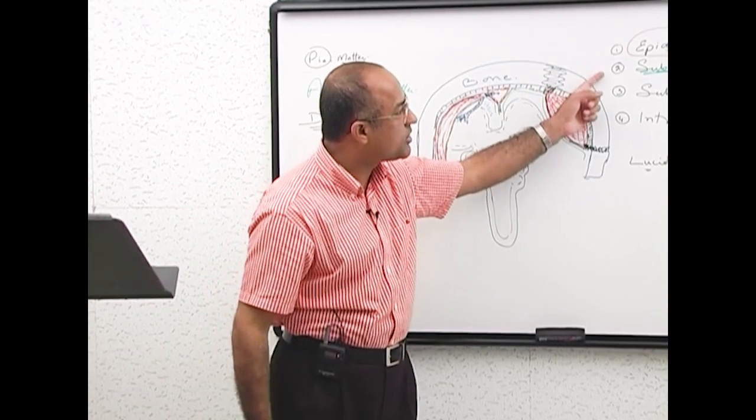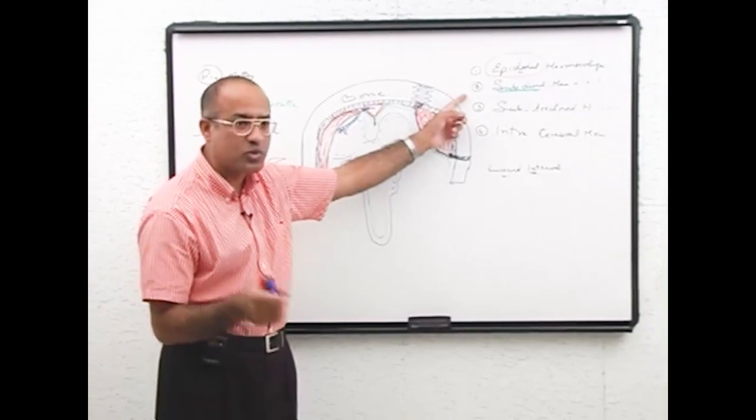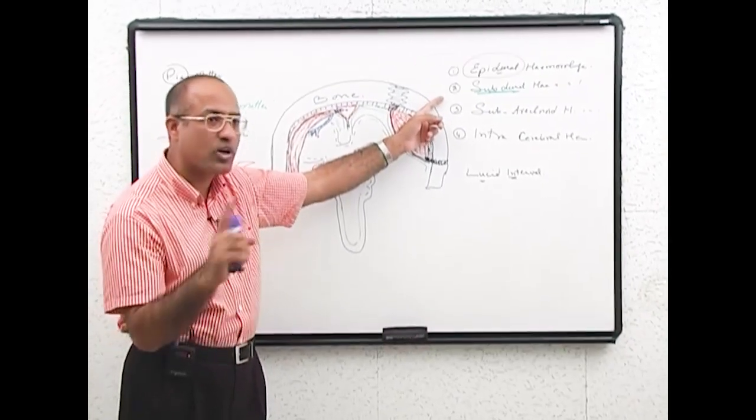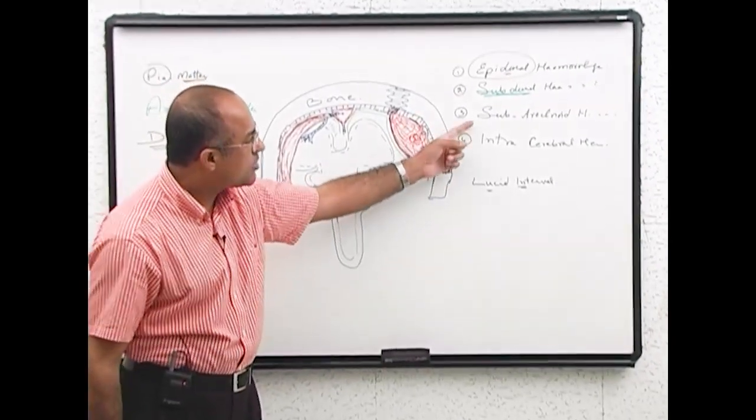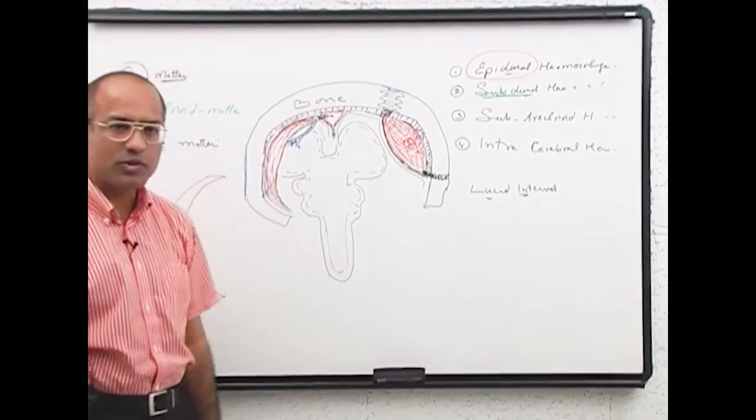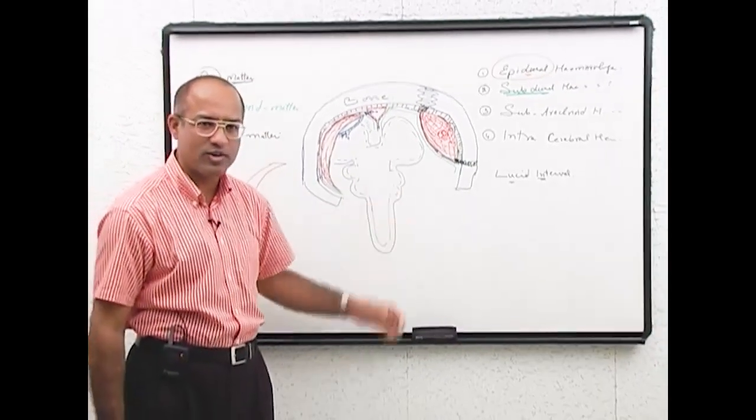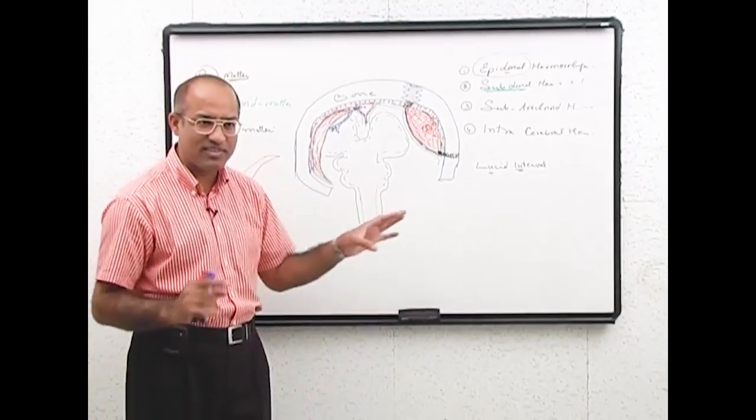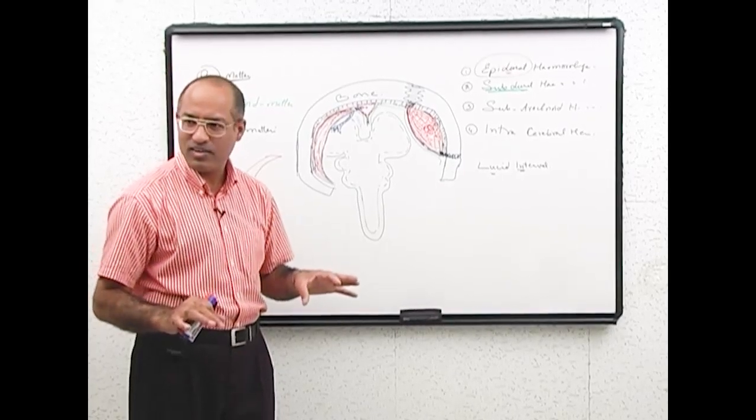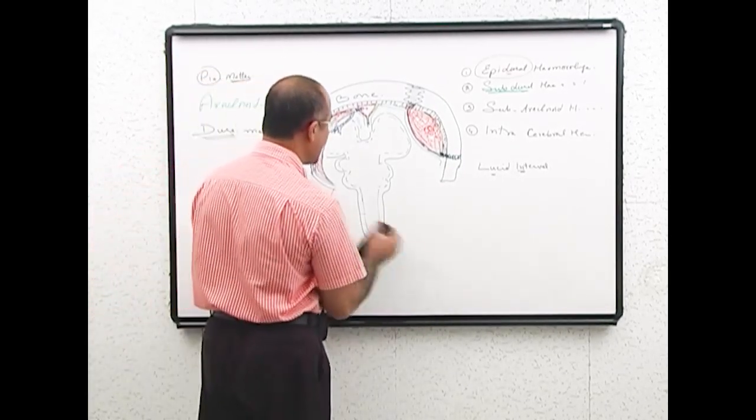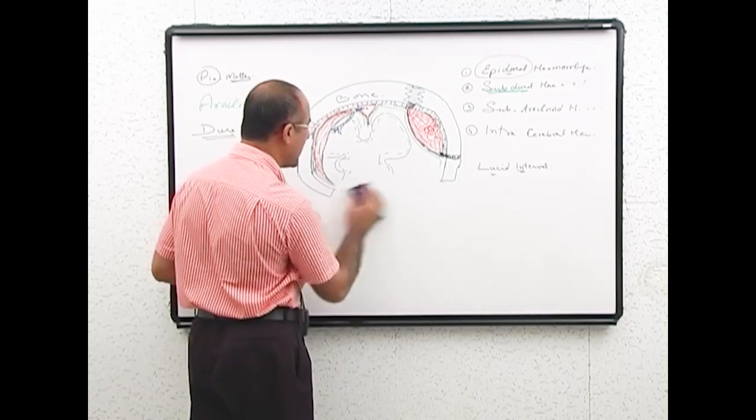Now you know epidural, subdural. We are not studying the clinical sciences, we are just studying the basic correlating with the clinical. Okay, we'll talk about subarachnoid also. Do you think we should consider right now or later on? You want to right now discuss and finish the matter? I'll make another diagram or the same diagram should be built up?